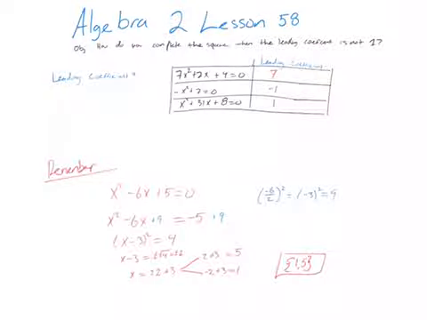Also remember how to complete the square. If we had something like this that said solve by completing the square, remember everything with x is on one side, everything without to the other, so I'd subtract 5 from both sides. Purposely leave a space, and I do this little trick where I take this number by the x, divide it by 2, and then square it. So that'd be negative 6 over 2, it's negative 3 squared, add 9, and add that number to both sides here.